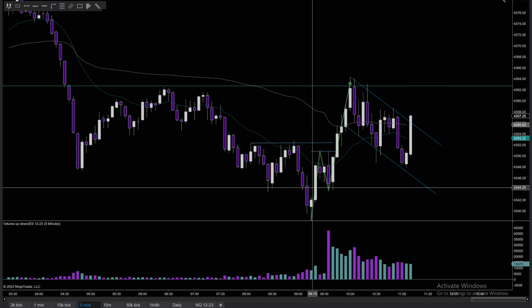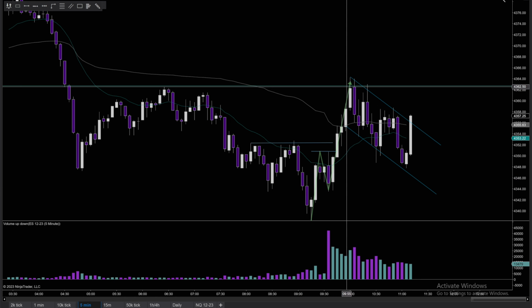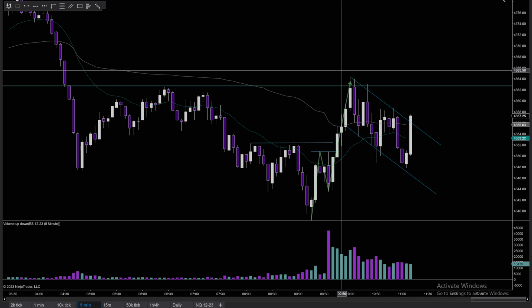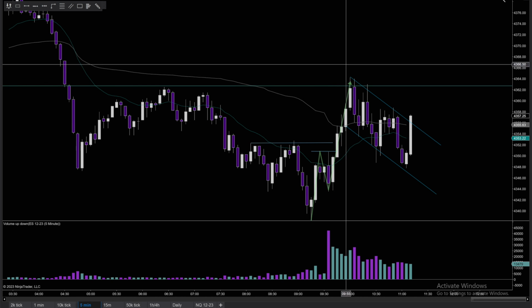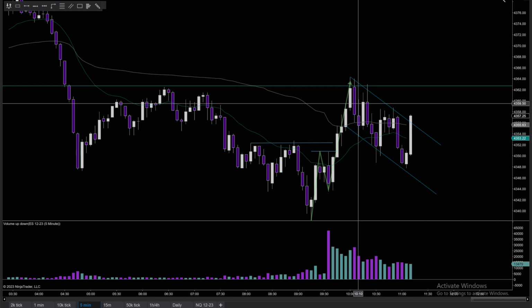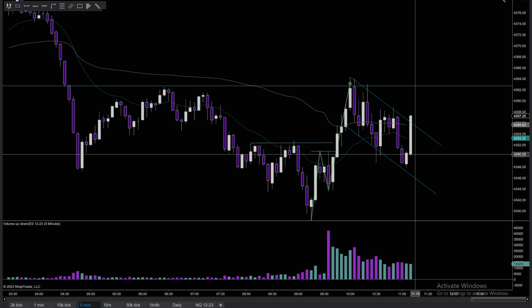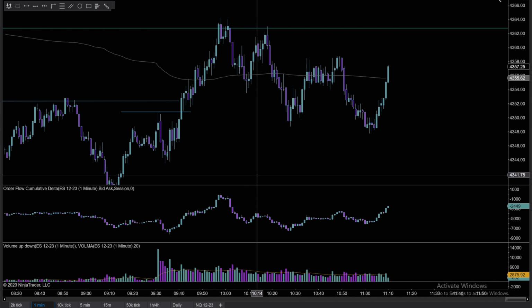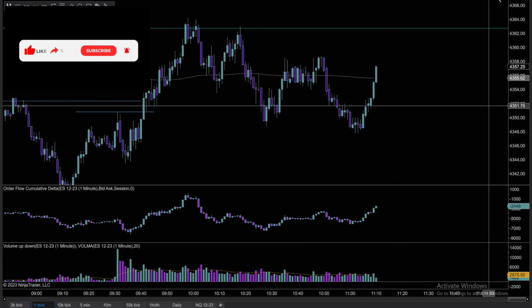So step one, find your structure. We're bullish, right? We have bullish market structure on the higher time frame. Step two, wait for a nice consolidation on that higher time frame. Step three, you're going to wait for the breakout, and at this point I'm going to go to my lower time frame. Now a couple things I want to point out here.